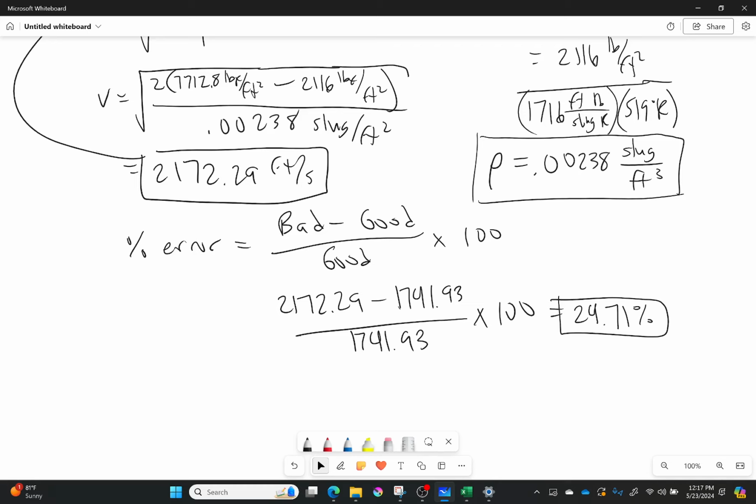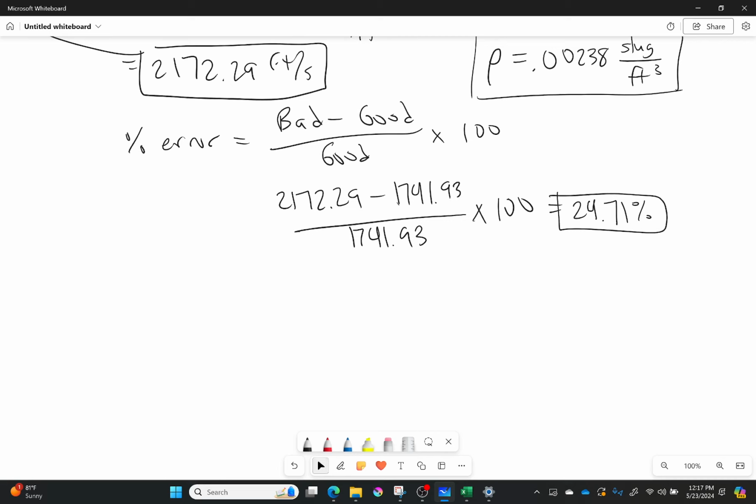I do want to do one little side note about this. The big part of this error right here is coming from the fact that I'm getting a stagnation pressure that comes after a shock wave. However, I can, if I want to, using the tables and my knowledge of the Mach number, figure out what the stagnation pressure would have been before the shock wave.